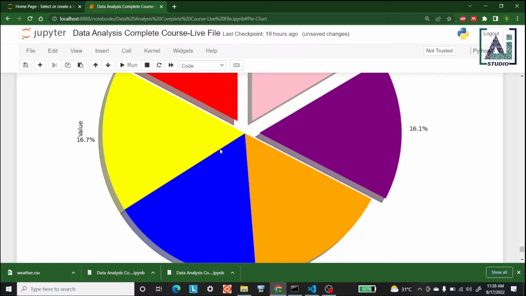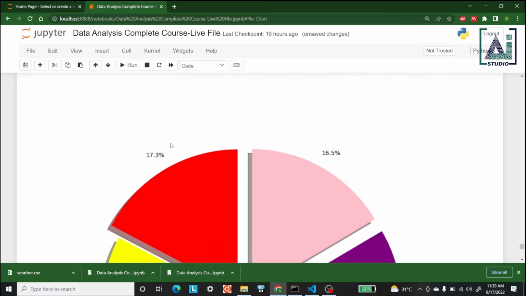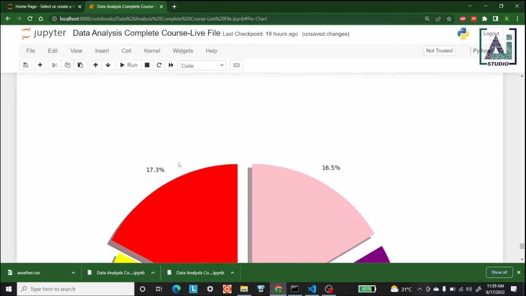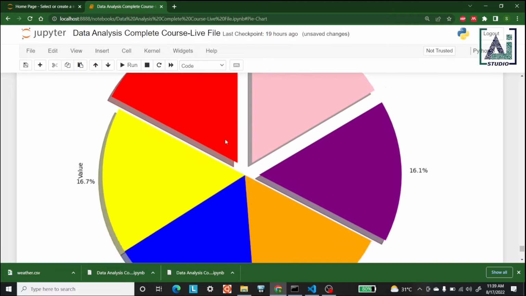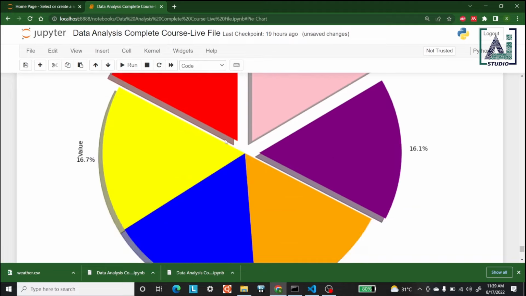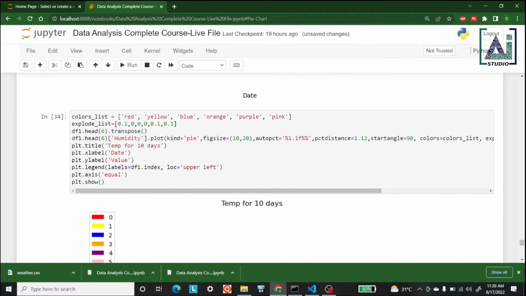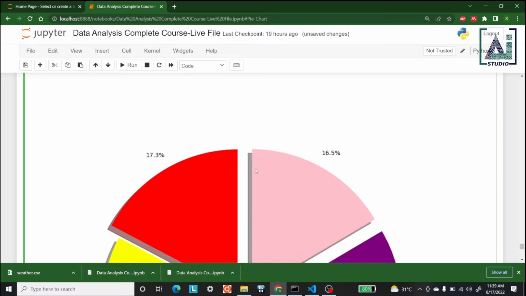Okay, so this is it. We have taken out the percentages, and the percentages are now not shown outside of the graph. Other than that, we have made sure that we are exploding the zeroth feature, and then the last two features. So we did that with the help of the explode list. So this is the zeroth feature, and these are the last two features.